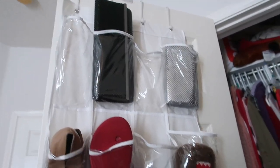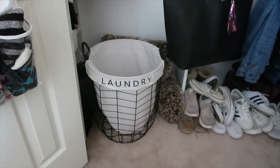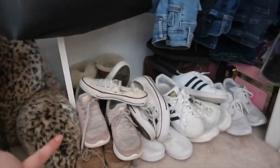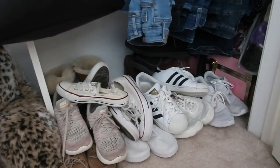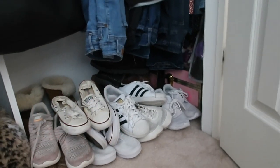Hey guys, so it's the next day. I wanted to finish up the video because I didn't finish it last night. This is how the closet looks right now. This side didn't change much — I did roll up my belts, and I brought my hamper back in, and then I reorganized all my shoes. There's only one pair missing because I went out last night and wore my Sperry duck boots. These are my shoes that I normally wear a lot of the time, and there are some more over here that I organized a little bit too. I got rid of some shoes yesterday.